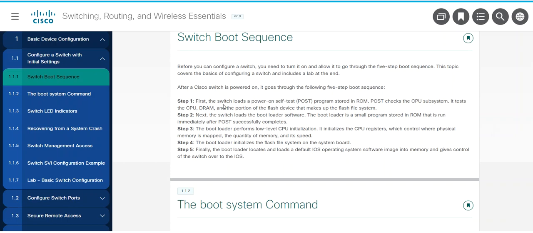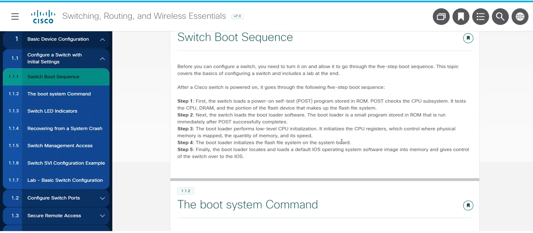So power on self-test, and then it's going to load the bootstrap, or here it's called the bootloader software. Then you're going to see the CPU initialization, registers, things like that. It's going to do that, and then the bootloader is going to initialize your flash and then your operating system.